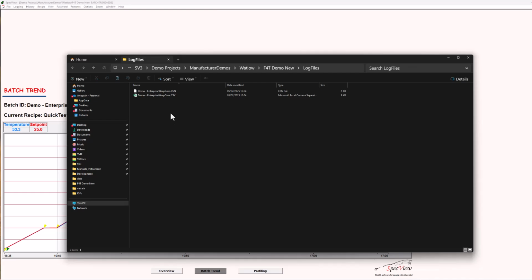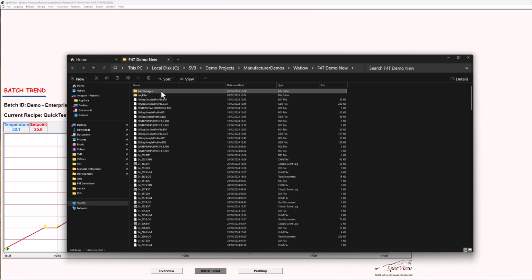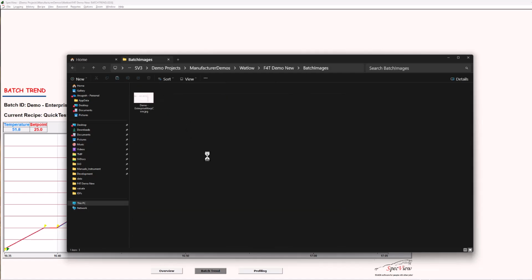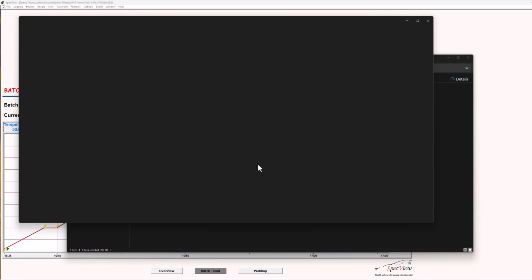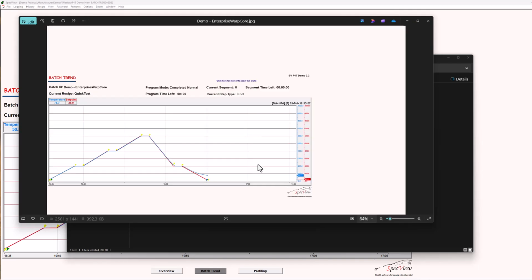You can find the CSV export there. Also, there is batch images. So at the end of a batch, the project will automatically take a picture of the screen at the end of the batch showing the process.